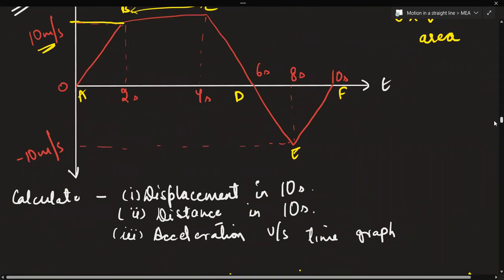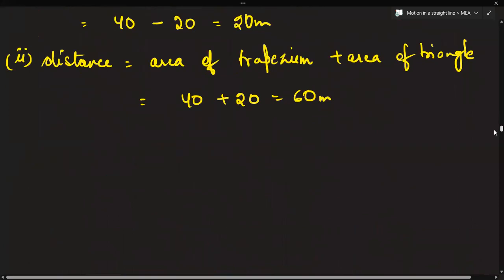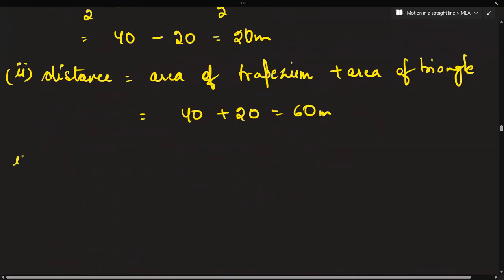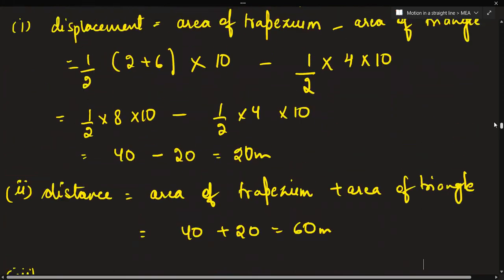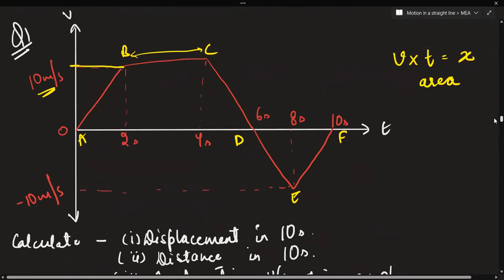Now you have to plot the acceleration versus time graph. For plotting the acceleration versus time graph, let's calculate acceleration for certain time intervals, then only we'll be able to observe. Acceleration is change in velocity divided by time. So for 0 to 2 seconds, then 2 to 4 seconds, then 4 to 6 seconds, then 6 to 8 seconds, and so on we have to find out. See, 0 to 2 seconds. From this graph, how will I calculate? The slope of the graph will give me acceleration.